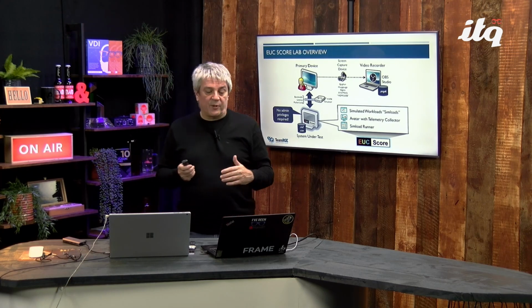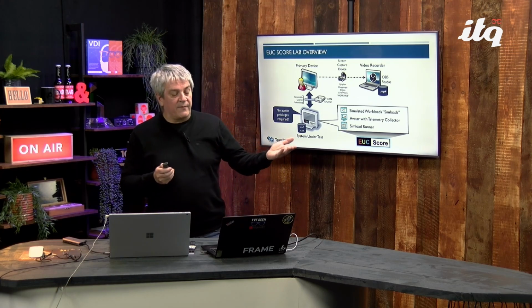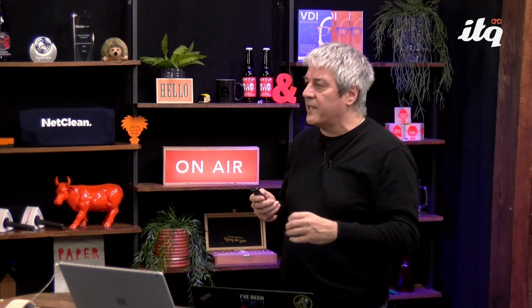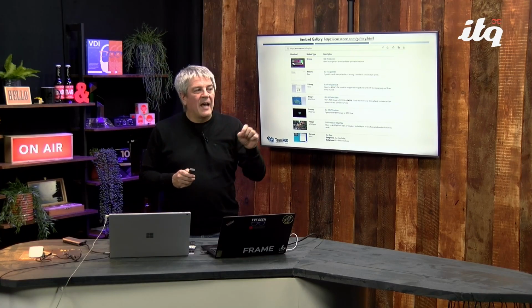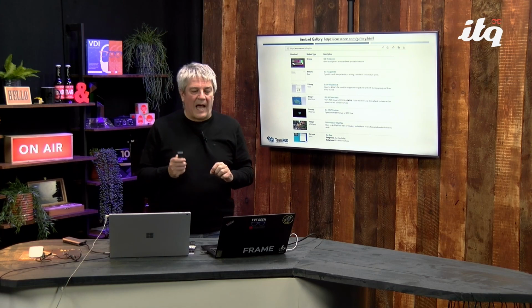And I can introduce a WAN emulator between my primary device and the system under test to simulate weird network conditions. And here's a gallery of all these simulated workloads that I've created over time. It's like 50, 60, 70 of these simulated workloads that I already have out of the box. Typically, it goes beyond that when I do customer projects because they want to click manually, and I have a specific simulated workload that allows me to collect all the user interactions and later use them for analysis.